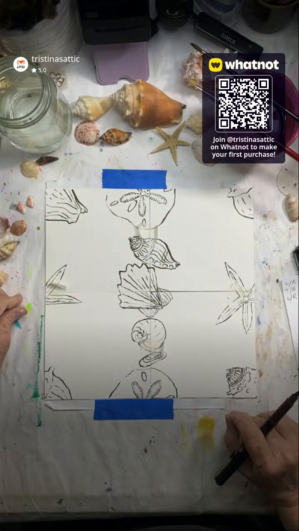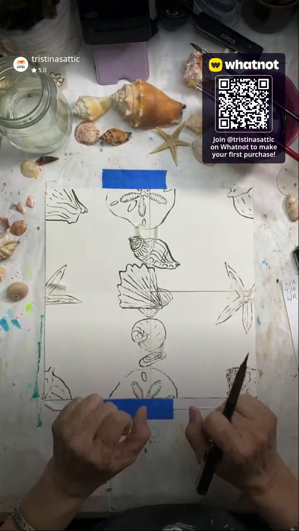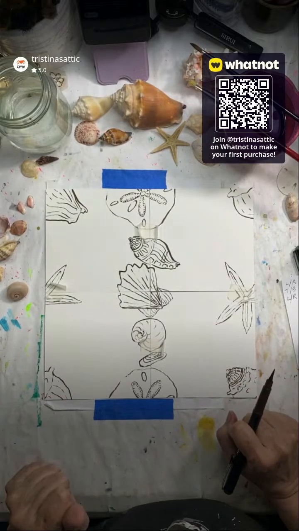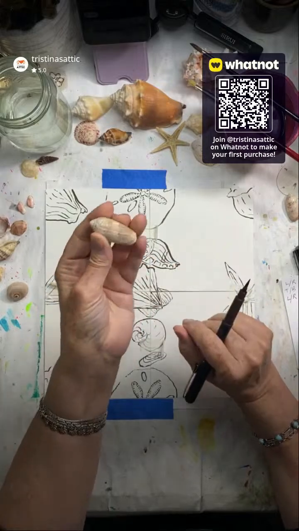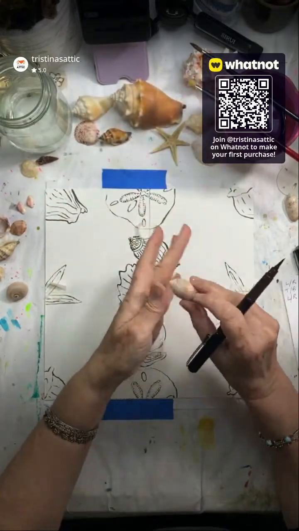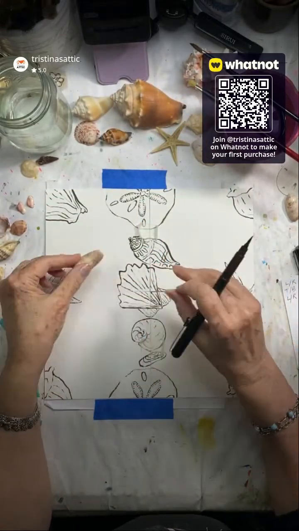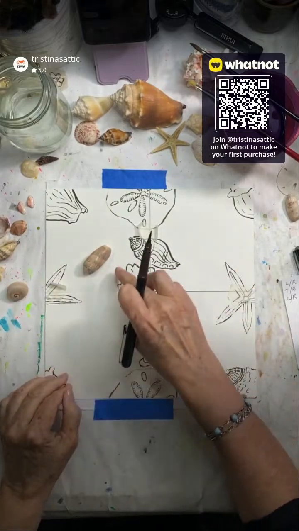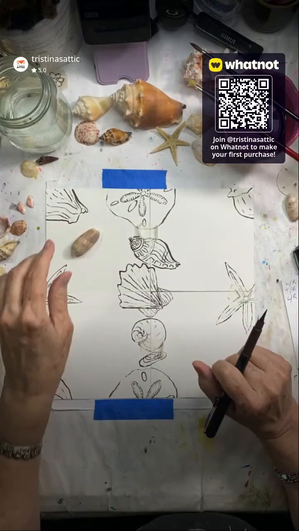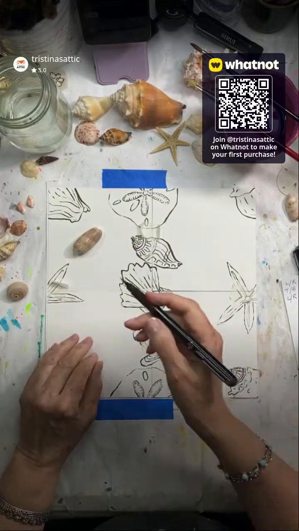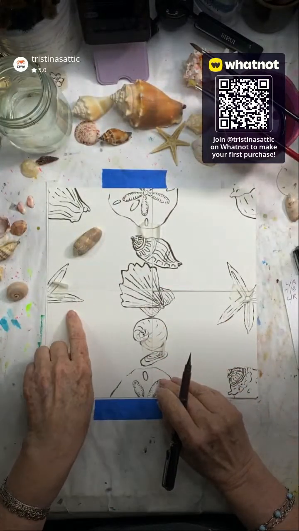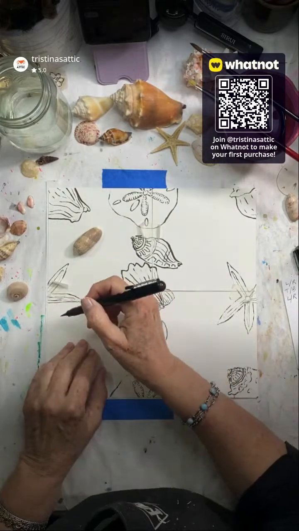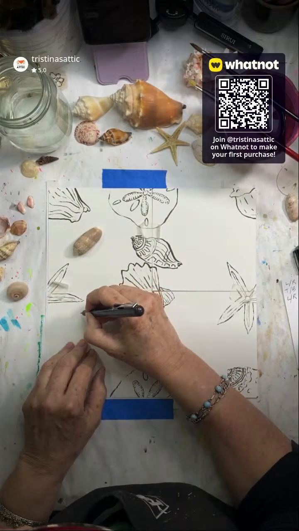So let's see, we did do left, right? Okay. So in these two areas, what do I want to do? I just did one of these, so I want to avoid that. But I have this thing called an olive. You see the olive right here? And so I think I want the olive to face right here, to face down. I like the olives because they're long and skinny. So let's do this. And it doesn't matter if it goes underneath here, right? If I end up getting it a little bit big, it doesn't matter.